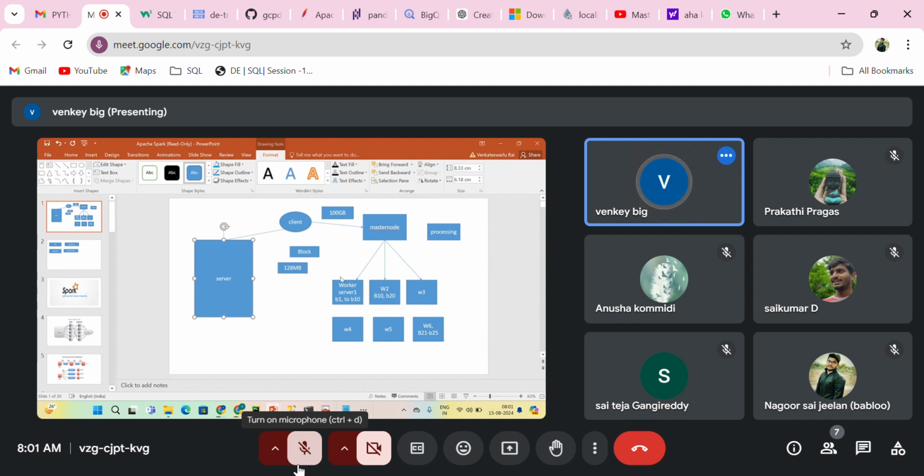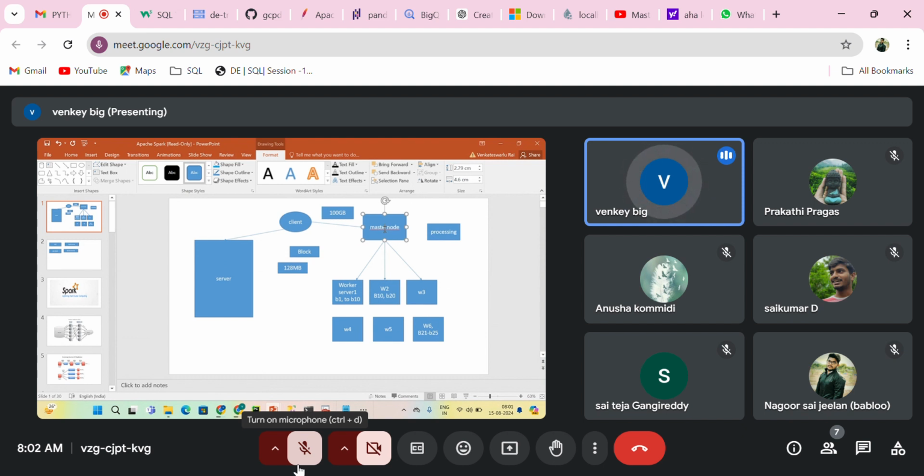But here, your processing logic will be sent to your worker machines. This concept we call data locality. So you are not moving the data here and there, right? You are just sending the logic to the worker so that the worker can execute that logic on top of the chunk of the data that it has. Now your processing is executed parallelly and all the workers will return the results back to the master node.